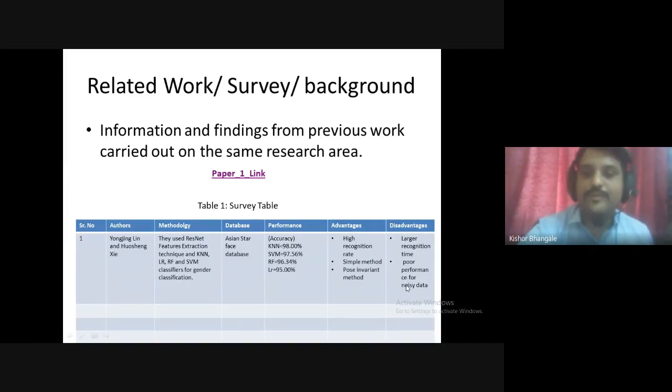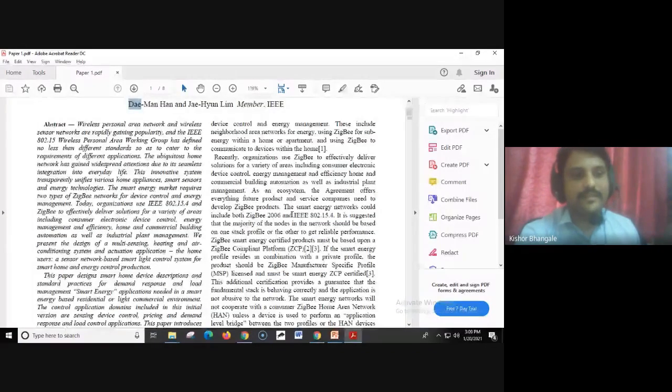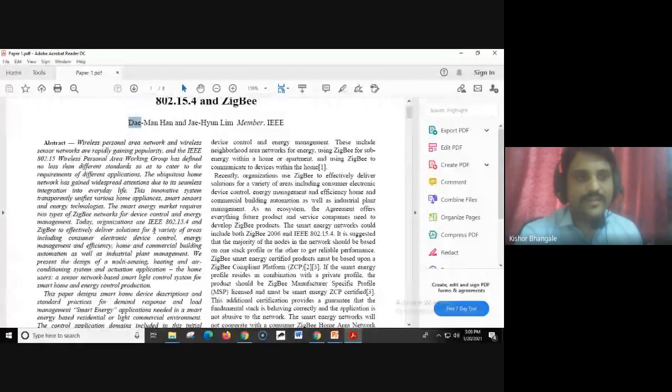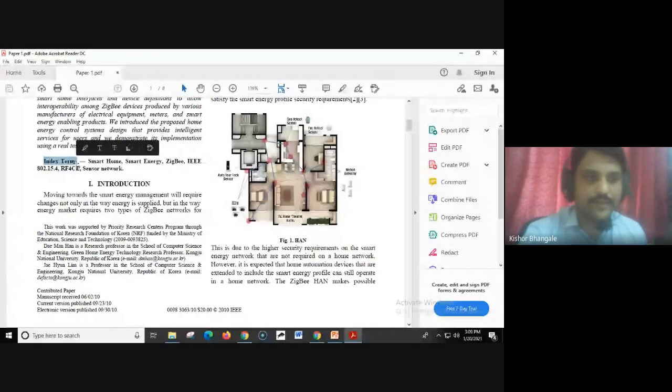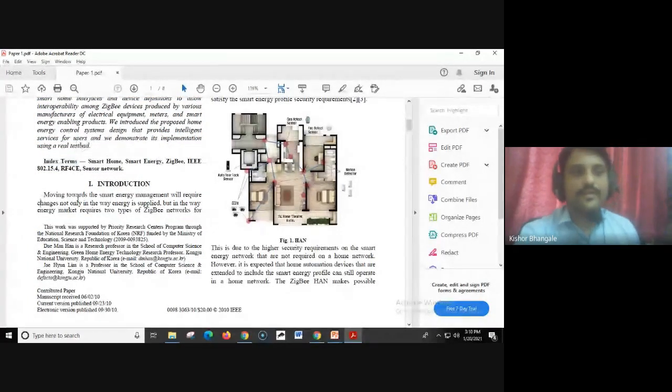While giving this related work, we can see the abstract here according to the guidelines. Then index terms, sometimes called keywords. Then the introduction consists of the background first, then the challenges and constraints, and then previous models. Then this is the related work: what type of work already exists. So they have done the survey.